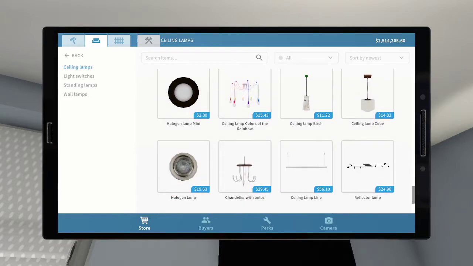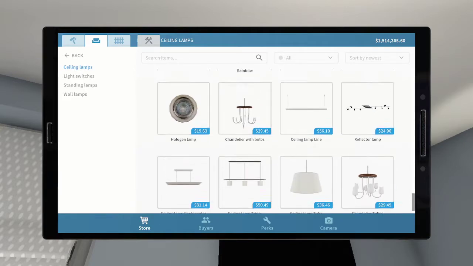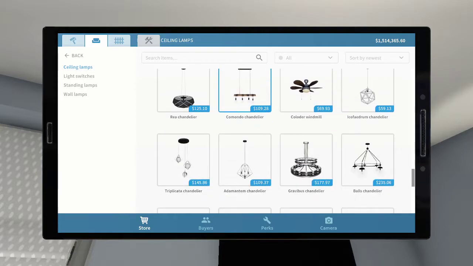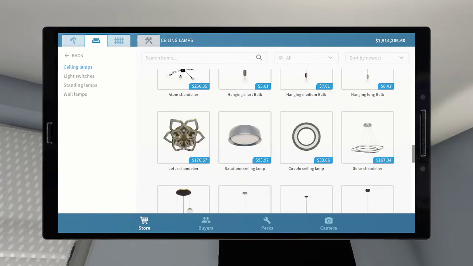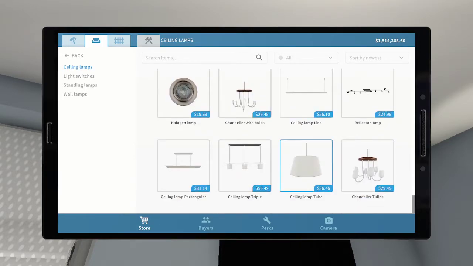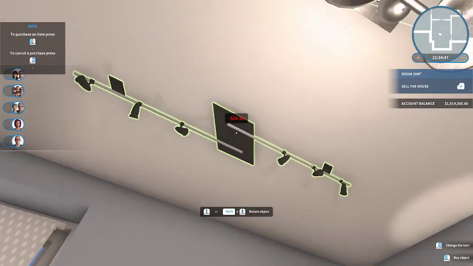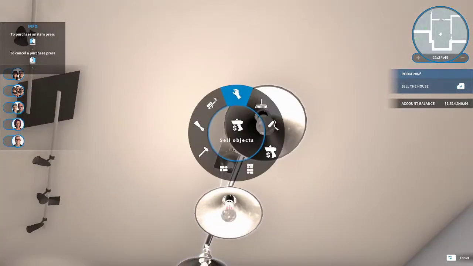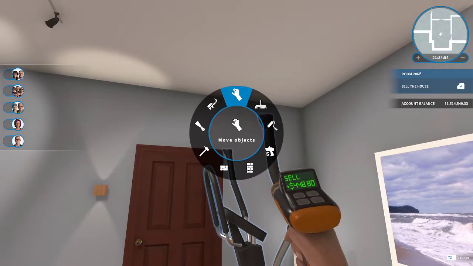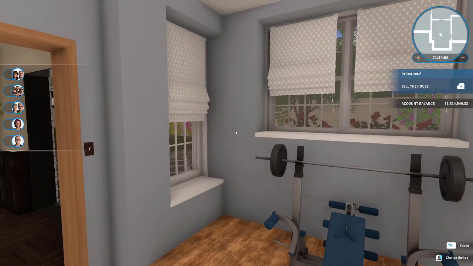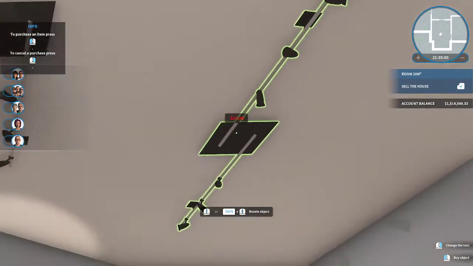Trying to think about what this room seems like. You know, I don't think you need a ton of light in a fitness room. I think these are the lights I used in Jessica's fabulous mansion in the fitness room. I don't think you need a ton of light, do you? I mean, it's not like you're performing surgery or something.